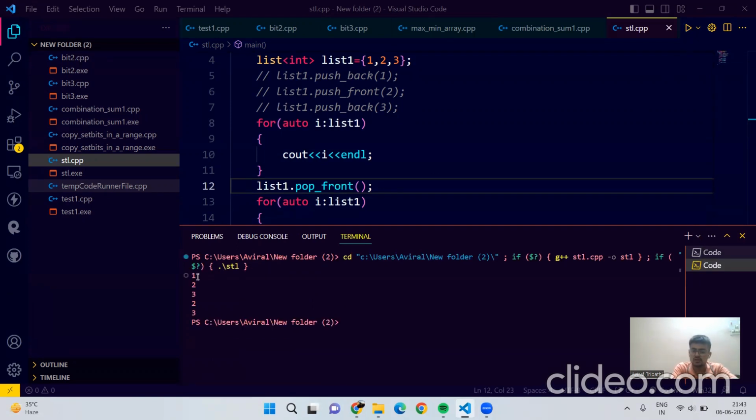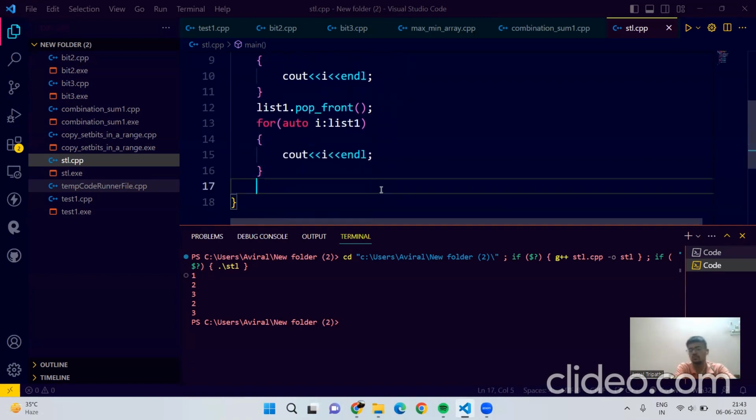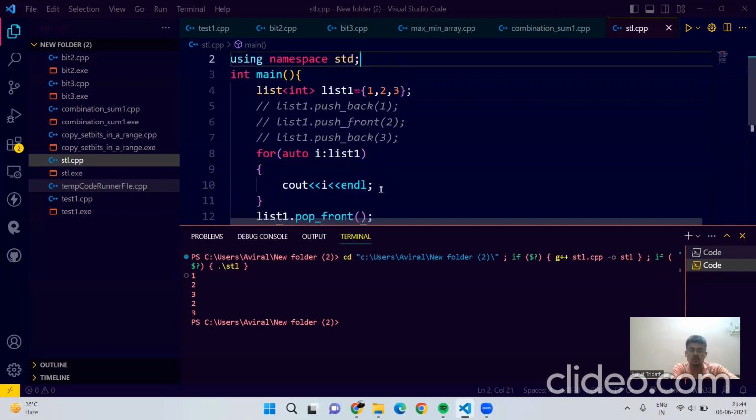So you can see firstly your list was printed, and then after deleting the first element of the list, 2 and 3 got printed. So again, this particular deletion function will also have its time complexity as big O of n. This is again the same for your sequence containers and container adapters. I'm repeating: insertion and deletion has its time complexity as big O of n, and this is the same for sequence containers and container adapters. Hopefully by now you must be knowing what they are.